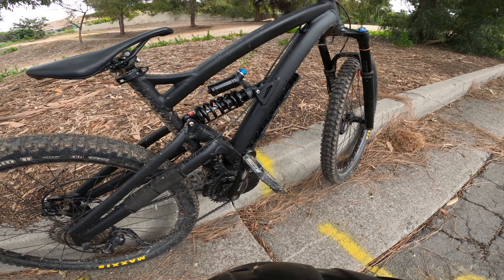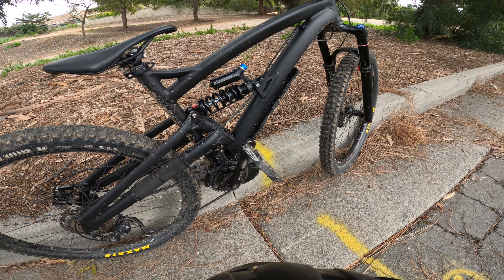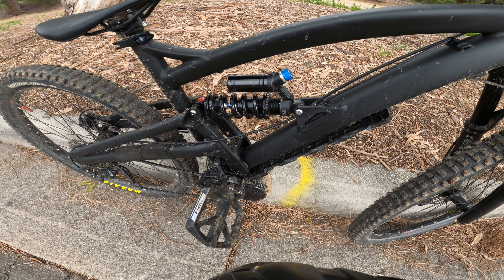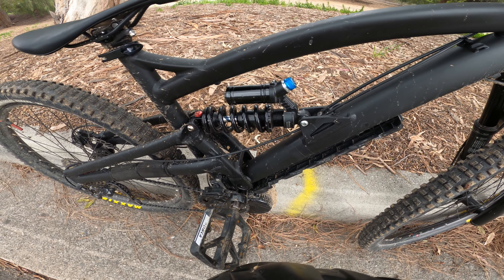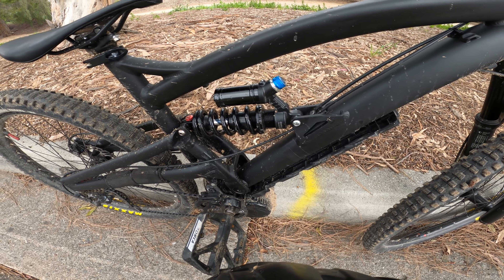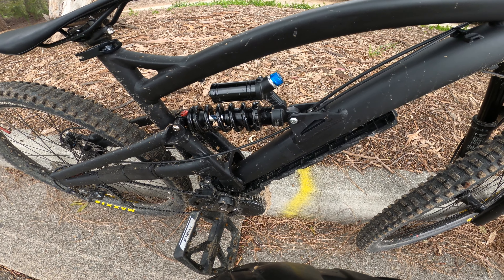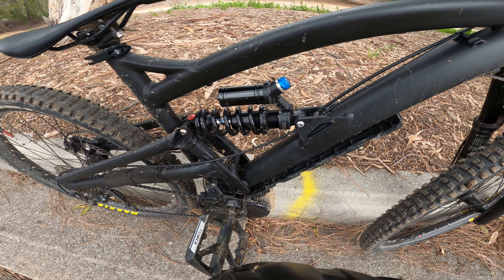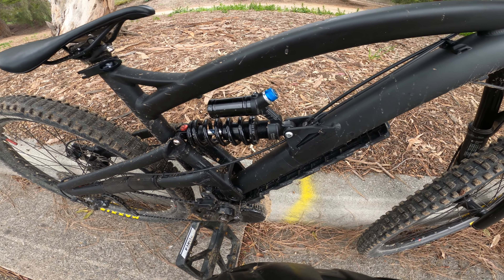Some final thoughts on these DNM Burners — for the $40 that I paid, used, they are pretty badass. They are definitely much more responsive, better dampening. I'm thinking it's because of the piggyback system. Overall, I'm a believer in coil shocks now. They are a little too light with the 550-pound spring, so 650 is probably going to be good. I've heard that Fox springs work on these, so I'm going to check out the market. I did promise you guys some drop tests, so here it is.